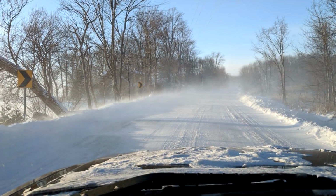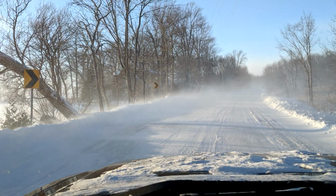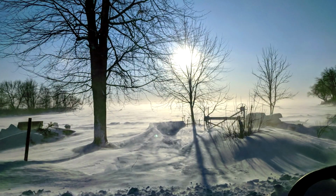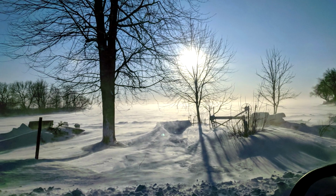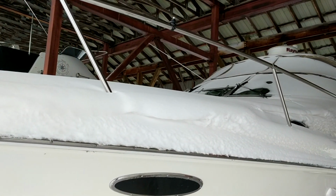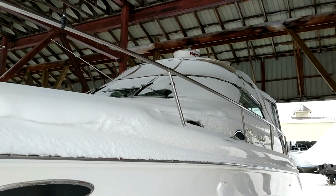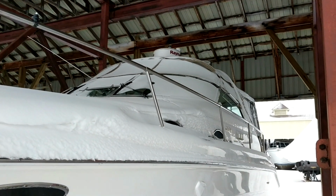Anyways, last week it was outrageously cold and windy, and we had a pile of snow as well in between there. All of that combined to snow drifts on Boogaboo. We went to the boat on Saturday. Anchor Girl stayed in the car. I got out, just checked out the boat, and there were actually snow drifts. I'm sure with this warm weather it's melted off, but they were right across the deck of the boat.